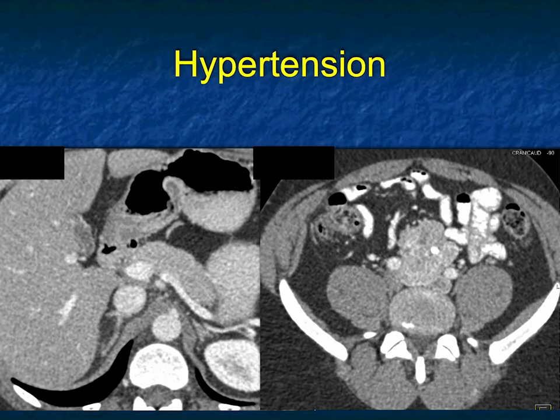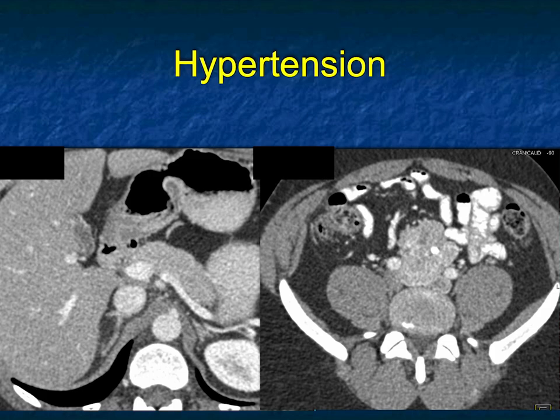This patient has hypertension, and so they were studying the adrenal glands to look for an aldosteroma, look for pheochromocytoma, look for something, but the adrenals are good. An important rule is when you scan for adrenal hypertension, and you don't see anything, the adrenals are good, you have to scan down to the pelvis. You got to scan to the symphysis. One reason is there's a mass here at the organ of Zuckerkandl. We've also seen cases where patients have had masses in the bladder, extra-adrenal pheos in the bladder.